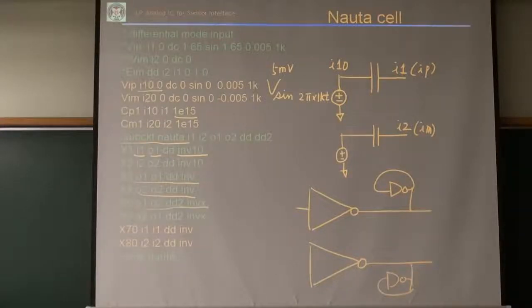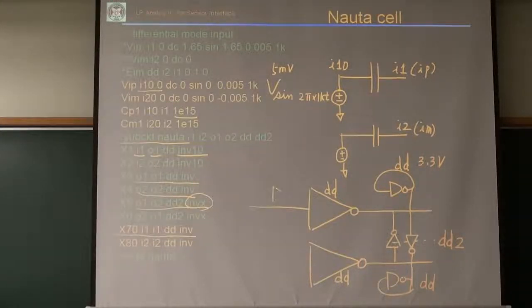And then cross-coupled inverter in inverter X, right? That inverter X thing is connected to DD2. This is connected to supply of DD2. All those are connected to DD. DD is 3.3 volt, right? 3.3 volt. DD2 can be higher or lower than 3.3 volt. Okay. So I have a small inverter there for biasing here.